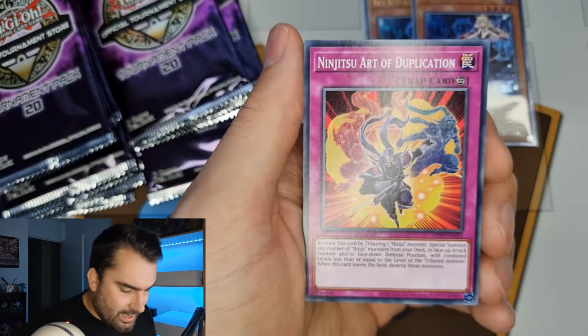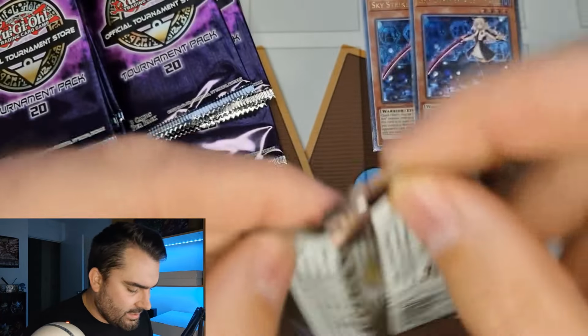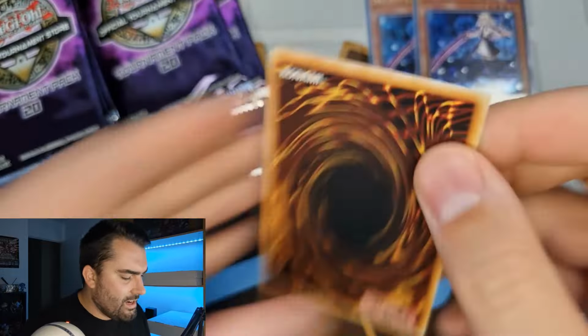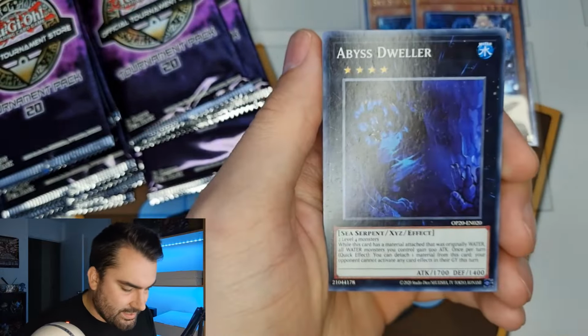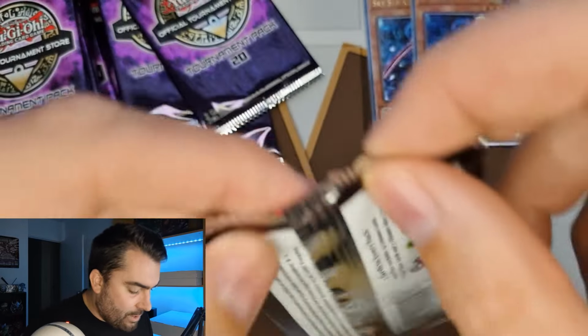So there's kind of three main cards that I'm hoping for. An Imperm, a TTT, or a Triple Tactics Thrust, and a Zeus. If I can hit those three, or realistically any of those three, because it is not guaranteed that I'll get any of them, then I will be stoked.